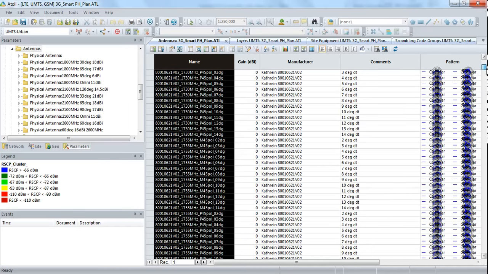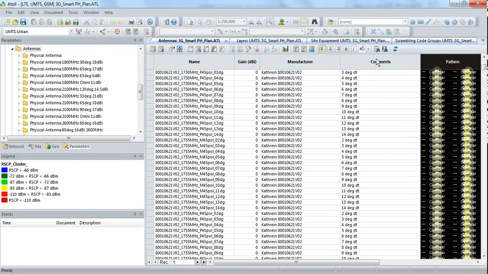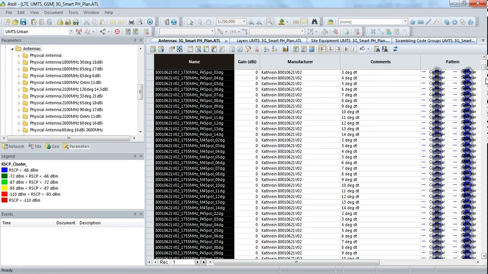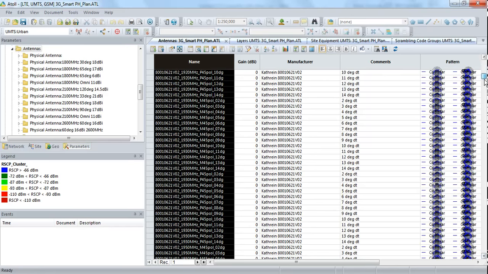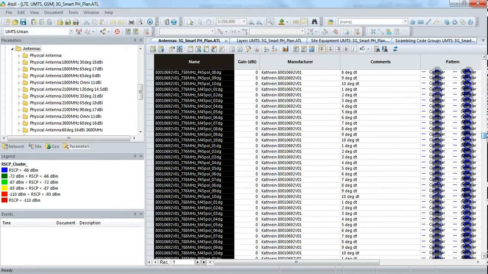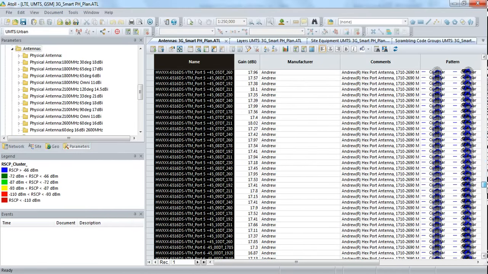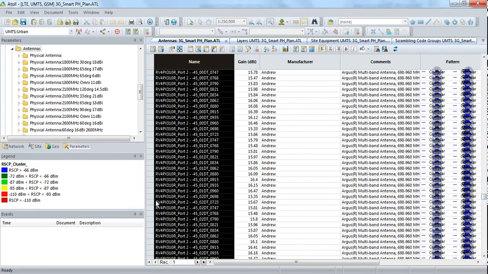You can check the antenna model and antenna pattern, so match them and import them so that they can be used here properly. In my case, the antenna that I already showed you is this one.